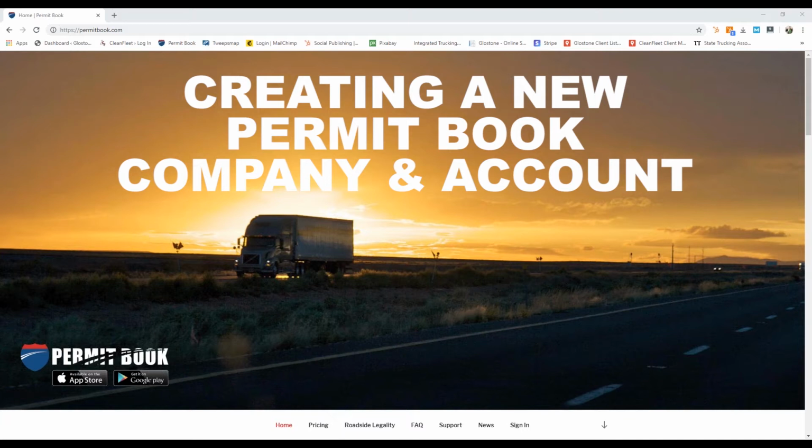The larger your fleet, the longer that process is going to be. However, once it's set up, the management of it is very simple. Just adding or removing drivers or trucks or trailers as they get old or replaced or let go, and hiring new drivers. So you're just doing it more manually, one at a time, as they come. The process is a lot simpler, but when we first build it out, it's going to be a little bit more time consuming, especially as you have a fleet of 20, 30, 100 plus trucks.